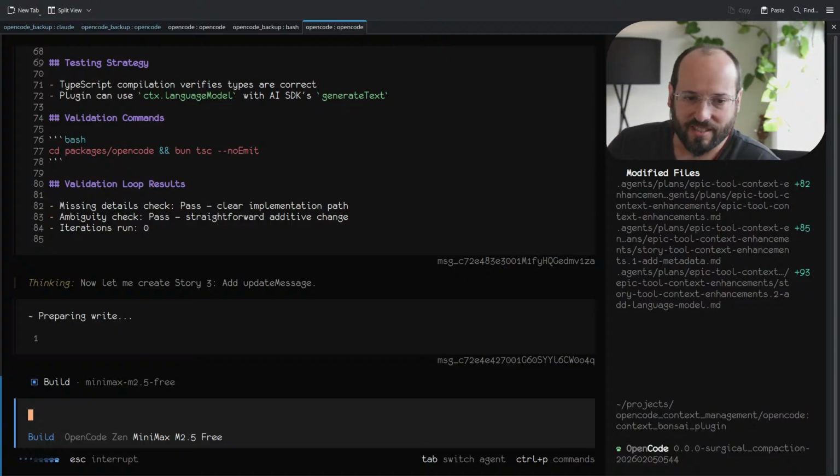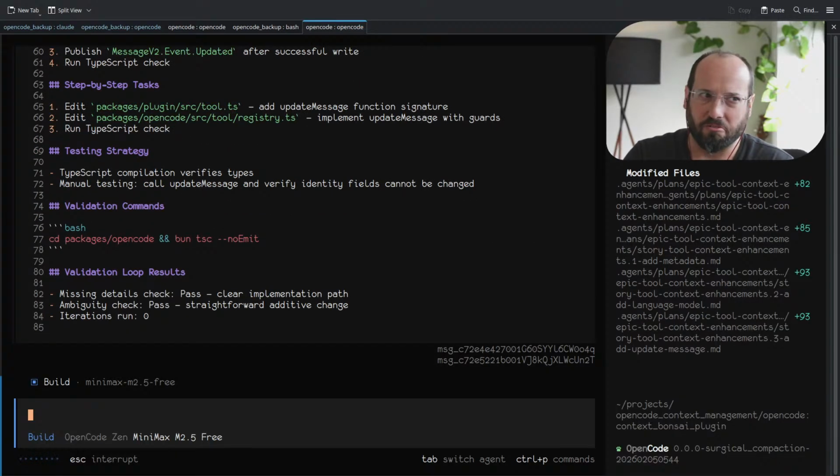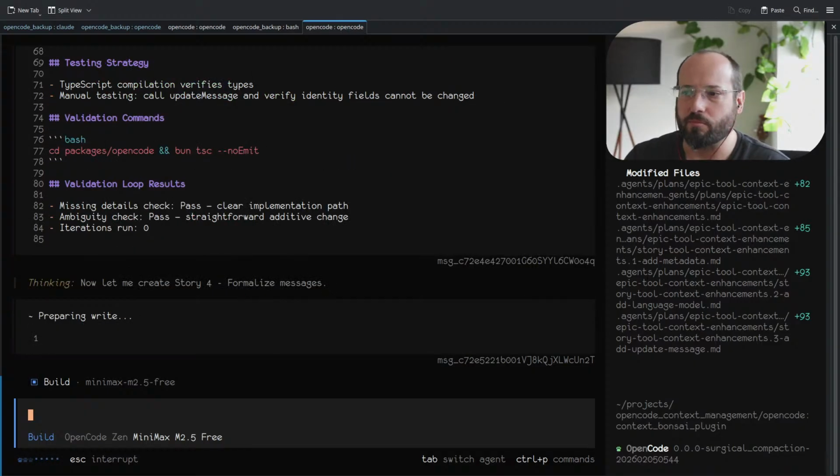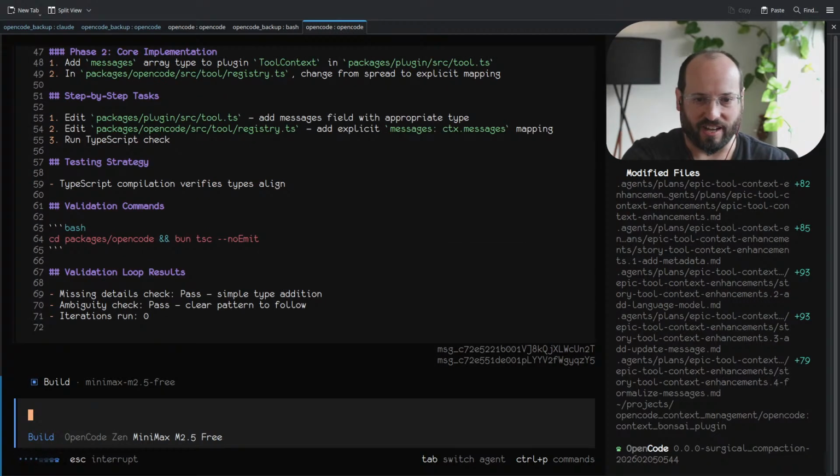So I've been honing this in this current form for about a month now, and in the past I've used similar but somewhat different ways of getting good plans out of it. But this has been the most hands-off version that I've come up with, and it has worked out pretty well so far.